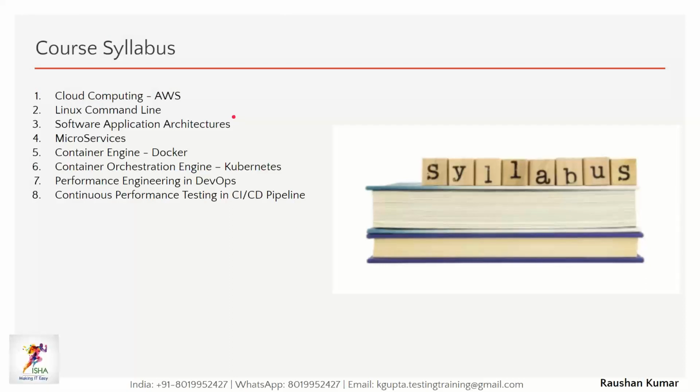On the architecture part, we need to understand what is monolithic, what is microservices. We need to understand that part. And where do we deploy this? How do we deploy this? How do we create containers? What is Docker? What is the Docker lifecycle? How do we deploy an application? Only then can we understand, if you need to give more memory or CPU to a particular container, how can you give that? Because containers are like the processes of an operating system.